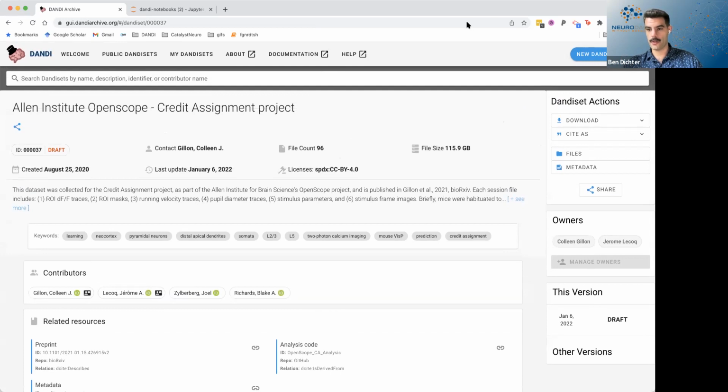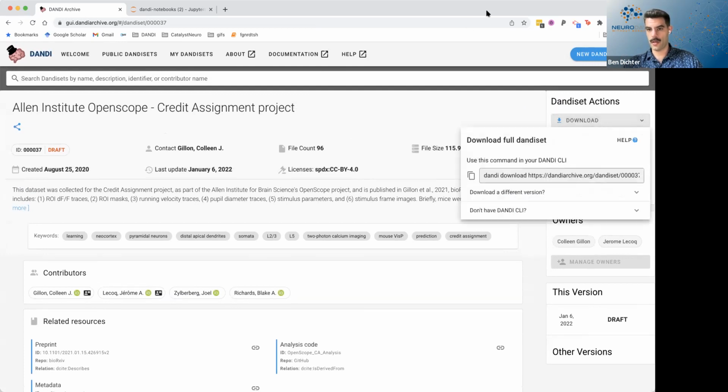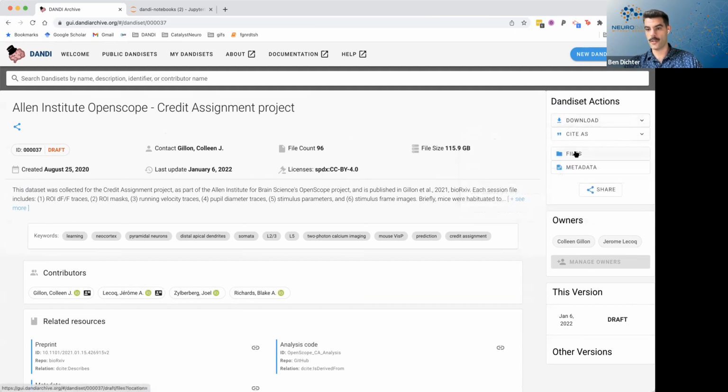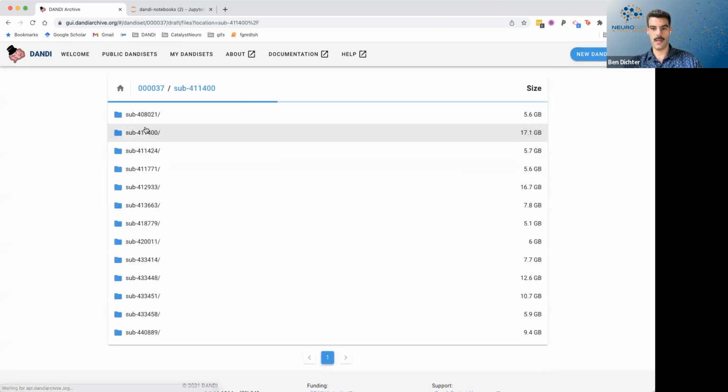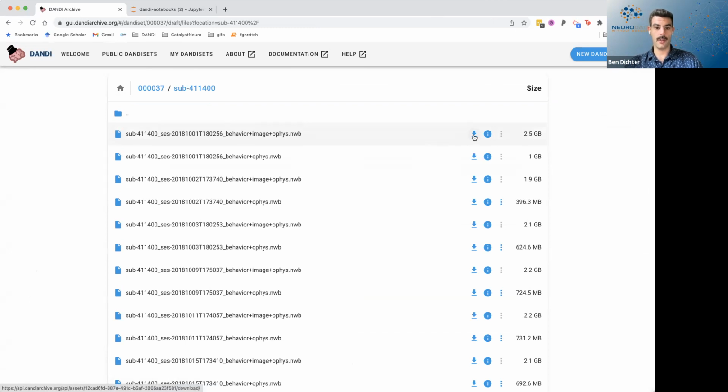And if you're interested in a particular data set, you can click download, and it will give you the commands to download this data efficiently. This will give you the whole data set. Or if you just want to look at an individual file, you can go into Files, navigate through here, and click Download for an individual file. So that should give you enough to get started in looking through what data sets are already in the DANDI archive. And all of these data sets are public. You're free to use them, and we encourage you to use them. We're really trying to promote data reuse.